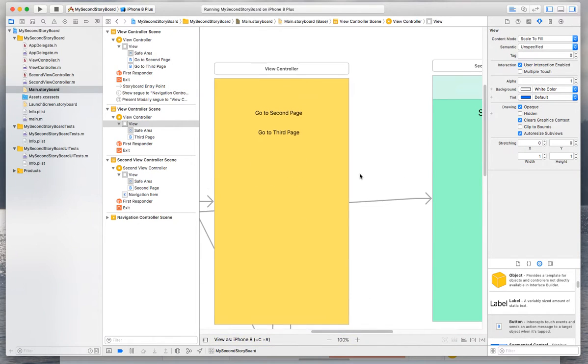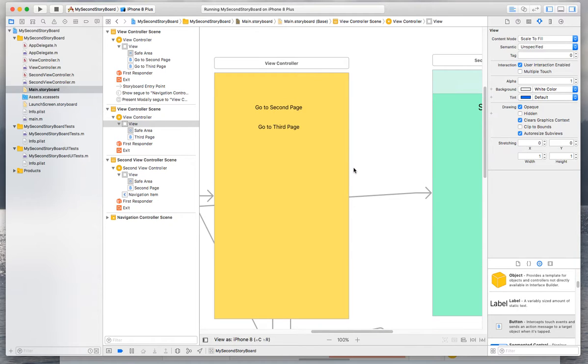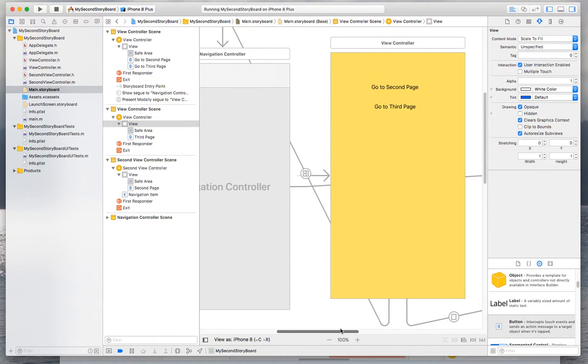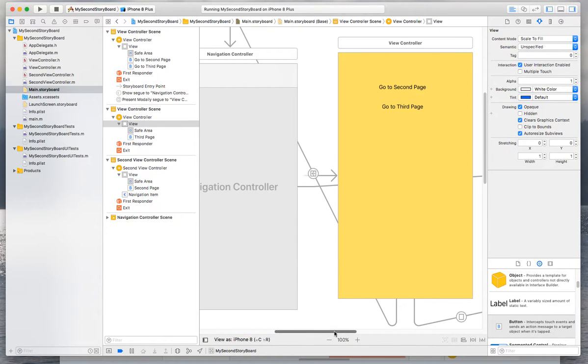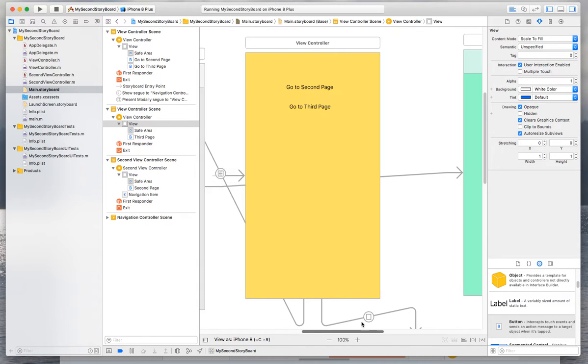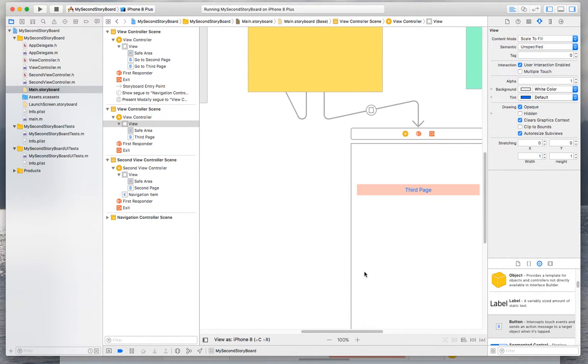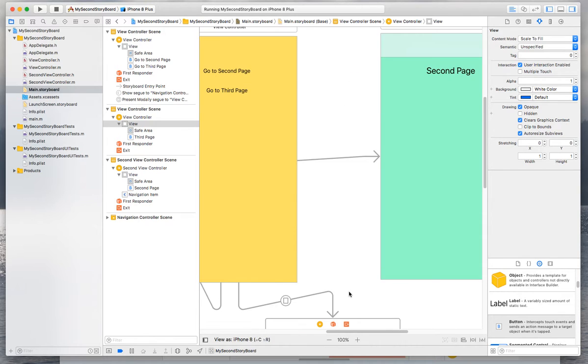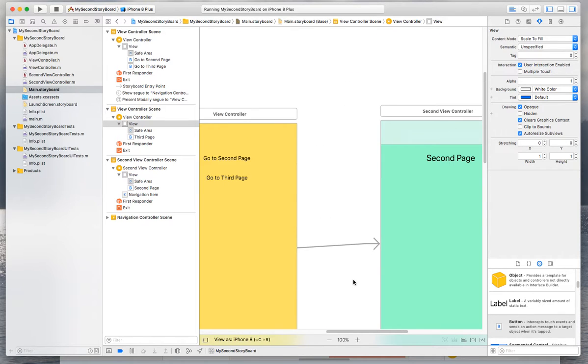So in a nutshell, this is just a little introduction of how to add multiple pages within your view. Please play around with this. I'll add the source code out there. But it gives you an idea how we add multiple pages. When we code something, we'll code something in this class that uses multiple pages, and we will actually go from there. So if you have any questions, please let me know.